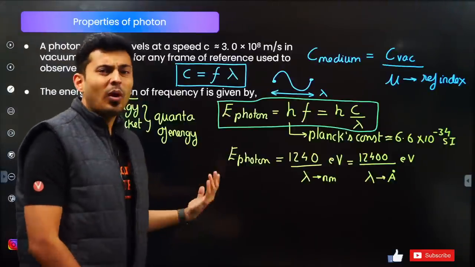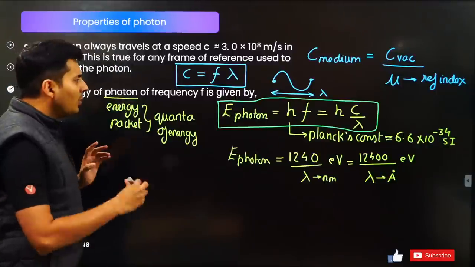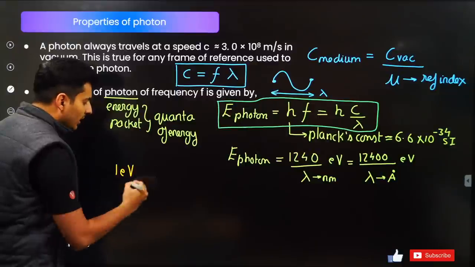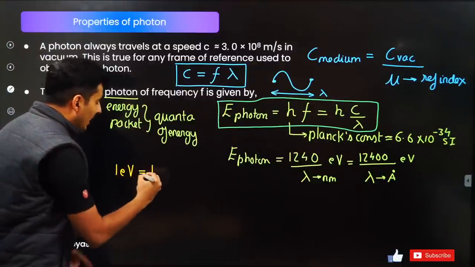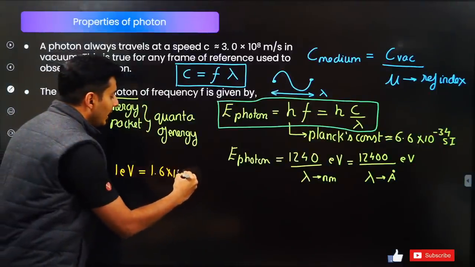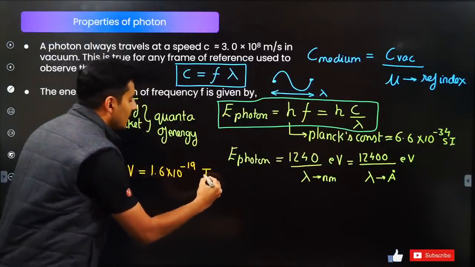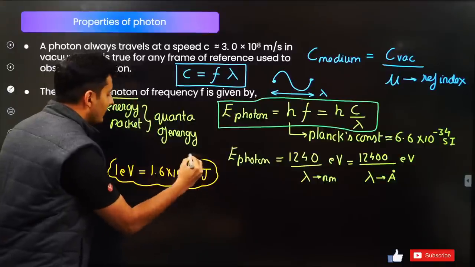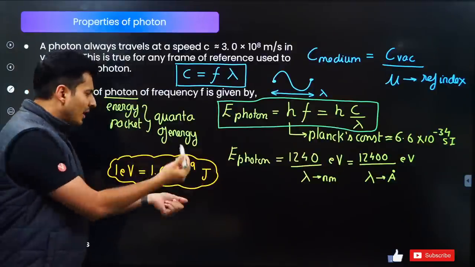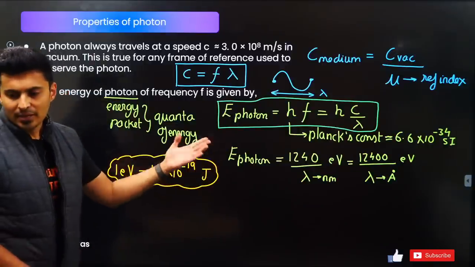Very good. Somebody was asking, sir, what is the conversion factor from electron volt to joules? So, my dear students, if you want to convert electron volt into joules, this is the conversion factor. 1 electron volt is basically nothing but 1 electron's charge. What is the charge of an electron? 1.6 into 10 to the power minus 19, right? So instead of e, just put the value of e. That's it. That is in joules. So this is usually the conversion factor that you're going to stick to. I hope this is clear. So 1 electron volt is these many joules. So 1 joule will be, take the number on the other side, that many electron volts. I hope that is fine, Prem Kumar.